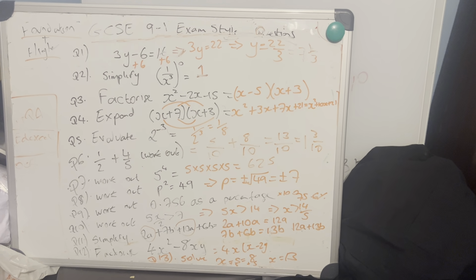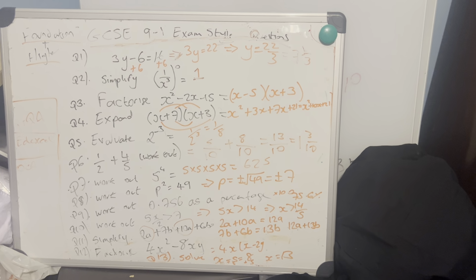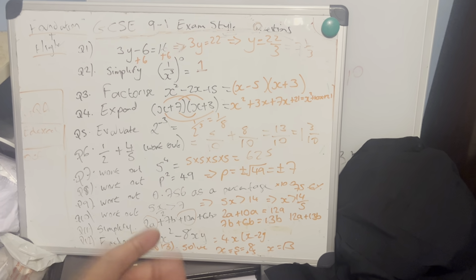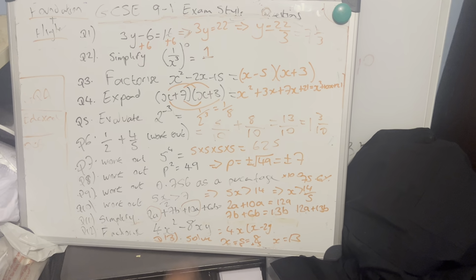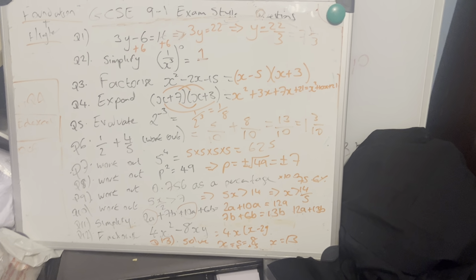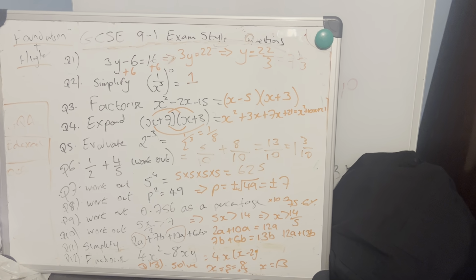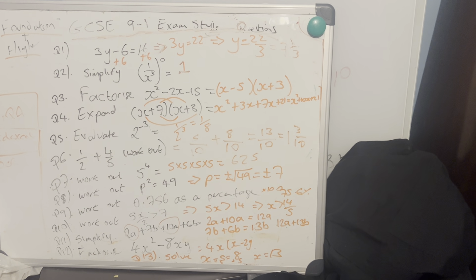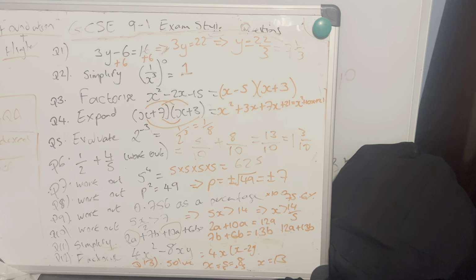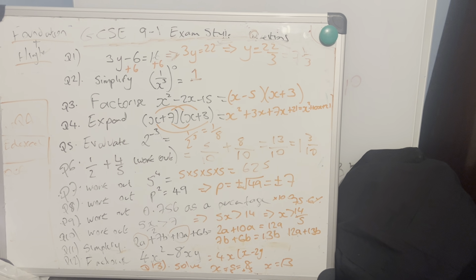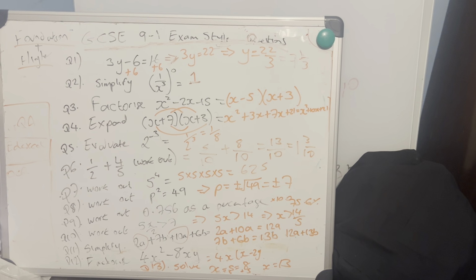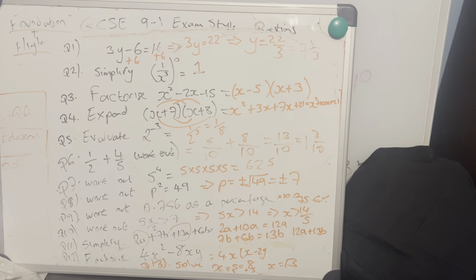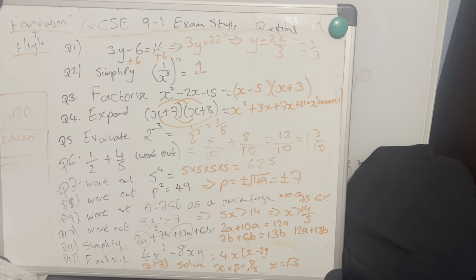This is question number 10. Work out this inequality. 5x divided by 2 is greater than 7. So I treat it like an equation. Times both sides by 2. I get 5x is greater than 14. Dividing both sides by 5, I get x is greater than 14/5 or 2 4/5 or 2.8. Okay, so x is greater than 2.8, and I'd leave my answer as an inequality.